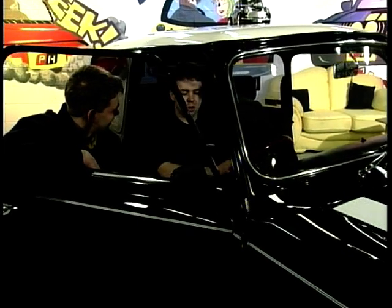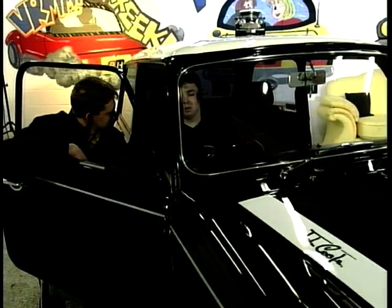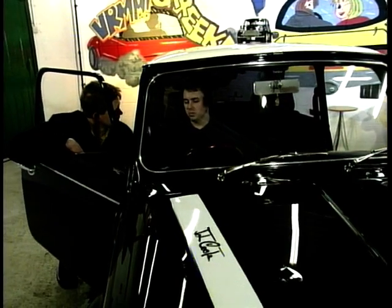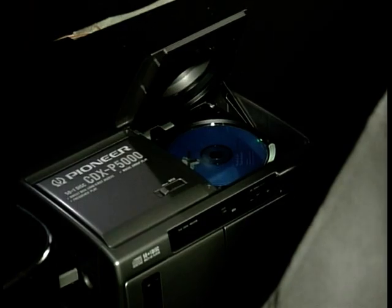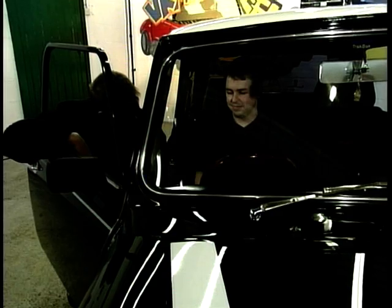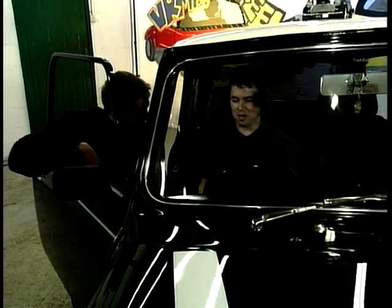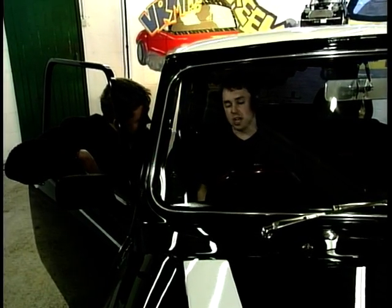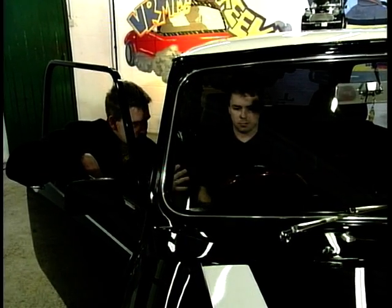I just use these controls for the volume, but I have a voice activator on the side here as well. What does the voice activator do? It can choose your radio stations as well as choosing one of 51 discs that are in the back behind my seat. A 51-disc changer? Behind these lovely seats — they're not standard Mini seats, obviously. These are out of a Mark 6 Escort. Very comfy as well, I would have said.